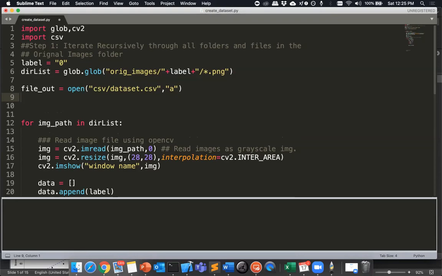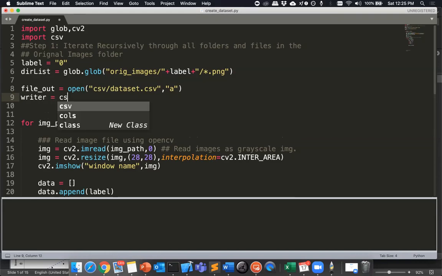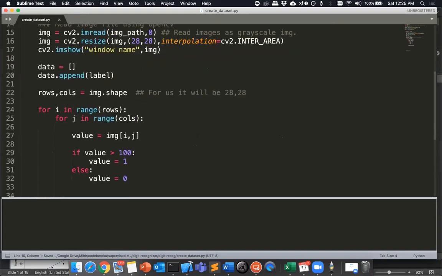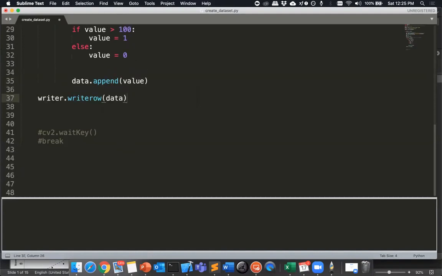And then I'm going to say writer is equal to csv.writer. Okay, and this can be file out. Okay, and then at the end over here, I just have to say writer.writerow. And guys, we have done this in the past, and that's why I'm speeding a little through this step. When we were doing Python intermediate, I think you have done this in your exercise as well. You have used the CSV module before. So that's why I'm going a little bit fast over here, so that we get much more time when we are doing the SVM model.